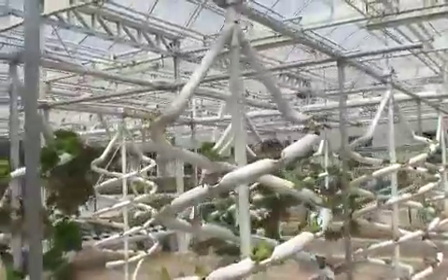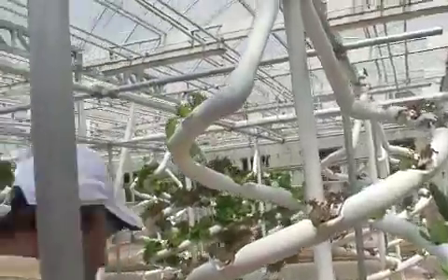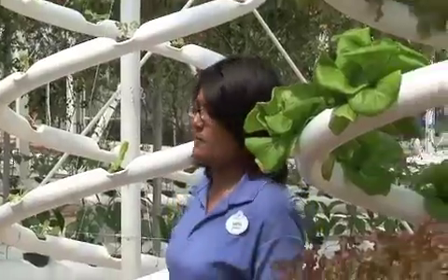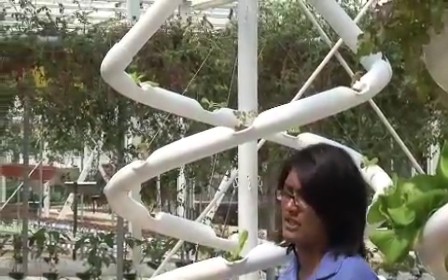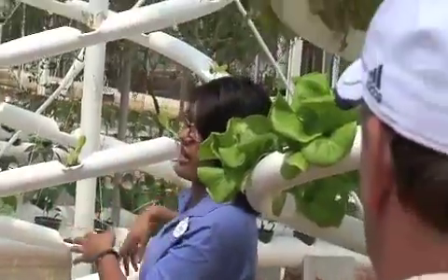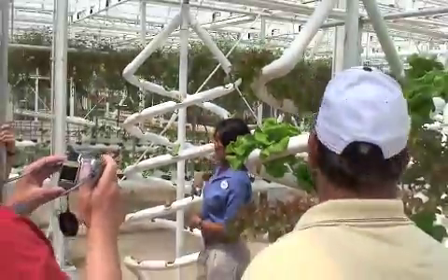We have a spiral system in here. The larger ones over here — we put the growing medium inside. In this case, we have two varieties of lettuce. You can see them growing in the spirals. When we plant them, these are the visual molds you see in the spirals. A lot of nutrients are just constantly spiraling around, clipped at the end, and just circulating throughout this entire system.